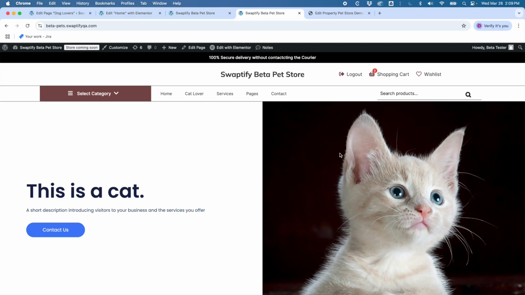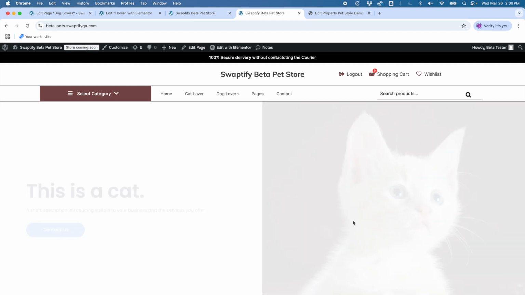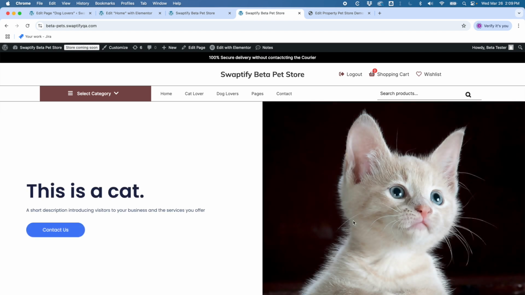So currently I'm seeing cats. That should persist, because remember what we said about the session persistence. However, if someone changes visitor types, the session resets, and then it no longer persists as the first swap. It resets to now consider them to be a new visitor type. It resets the session and then starts tabulating conversion actions based on the session that they're in as that visitor type, if that makes sense.